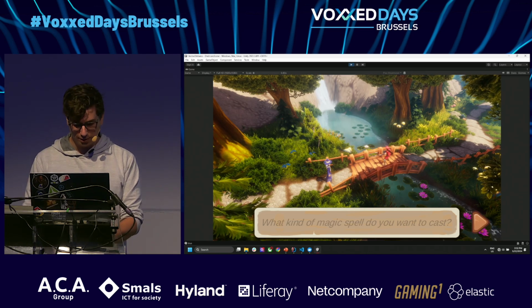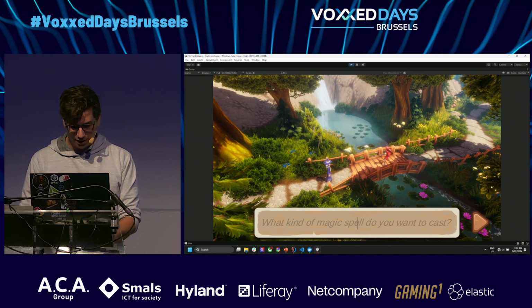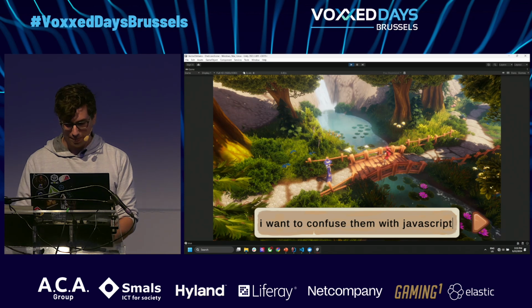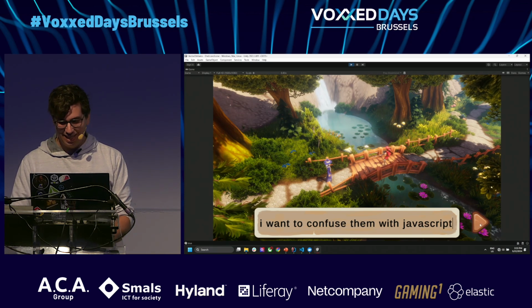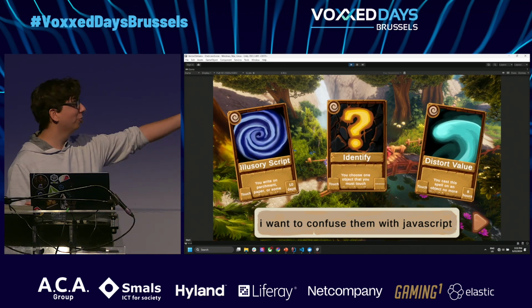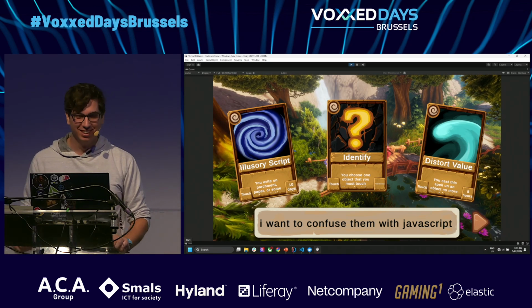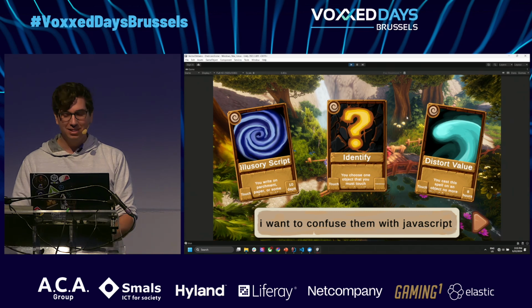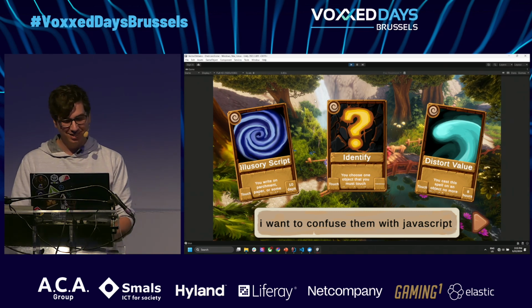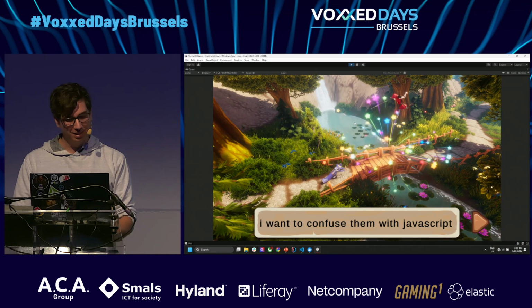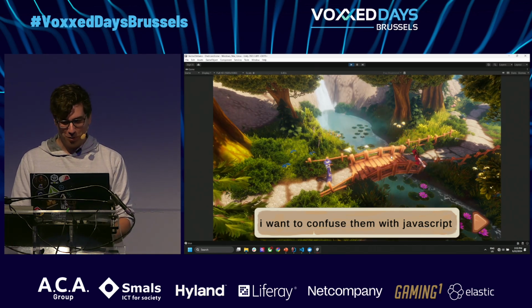So how about something like this one? I found this really funny. I want to confuse them with JavaScript, and then you get back "distort value." I found that so funny, coming from a type-safe environment. Or the big question mark in the middle. Spot on.